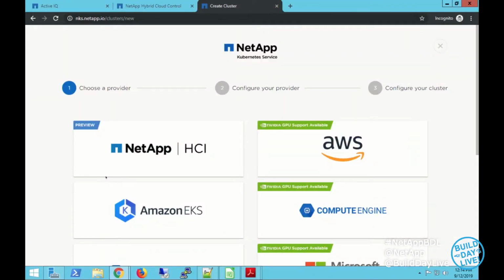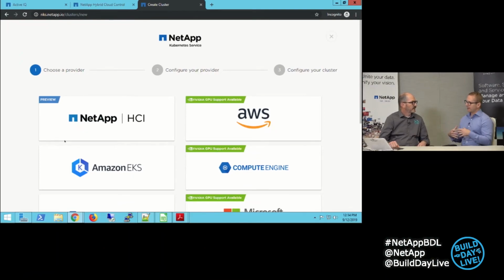Correct. And as we are in preview mode, as it shows for NetApp HCI, we'll be bringing in Helm charts. We're bringing in Istio, making this all very easy to consume, and then the ability for you to bring in your own charts. We'll deploy a sample application, but we could have brought in a chart here, and when we come out with this in production, you'll be able to use those applications and your charts to be automatically click-and-deployed on your cluster.